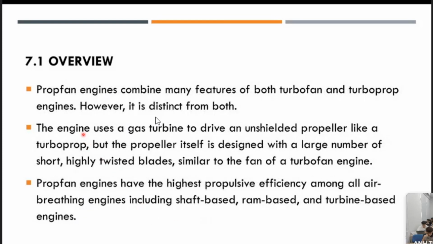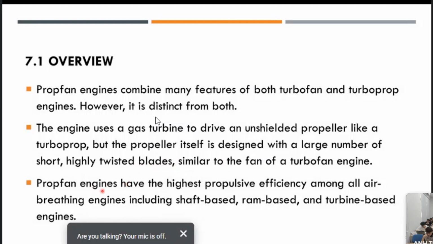In terms of the prop fan, the prop fan engines combine many features of both the turbofan as well as the turboprop engine. However, they are distinct from both. The prop fan engine uses a gas turbine to drive an unshielded propeller, like a turboprop, but the propeller itself is designed with a large number of short, highly twisted blades, similar to the fan of a turbofan engine. And that's why it's called a prop fan, a propeller fan.